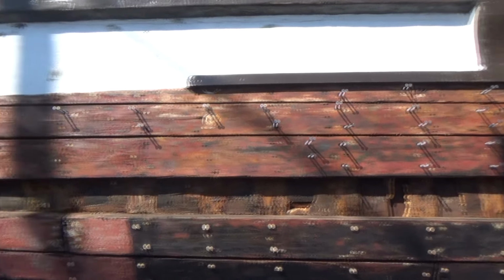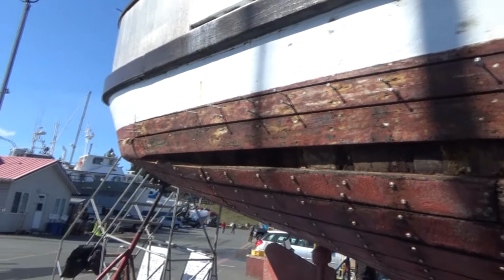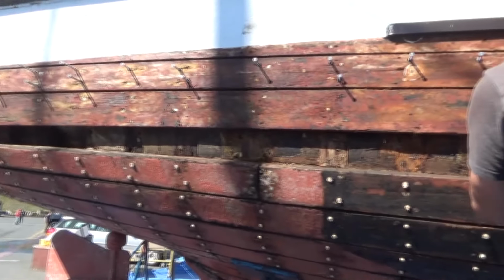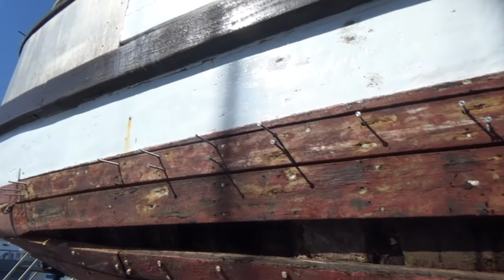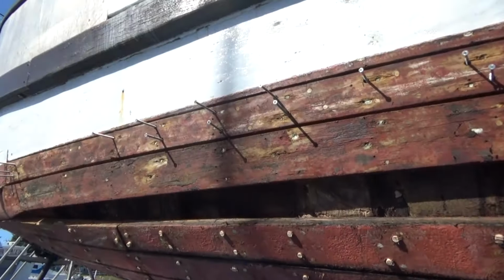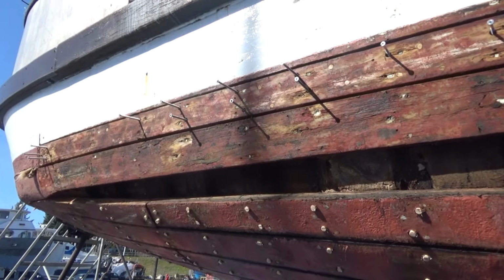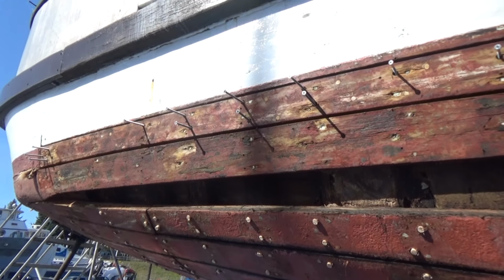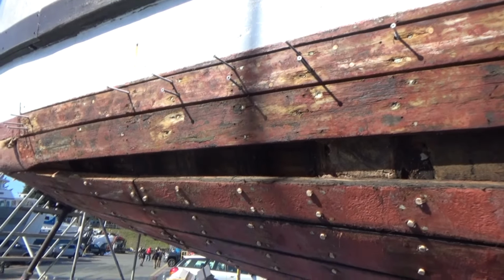It took no effort at all to do it. This plank here is coming out because it's split and buggered on the end, and we don't want to put another short plank in because there's two short planks underneath it. And then down at this end, we're using 4-inch screws that go through the planking, through the soft frames, and into the bilge planks, which are solid. So that's what's holding it together back there.